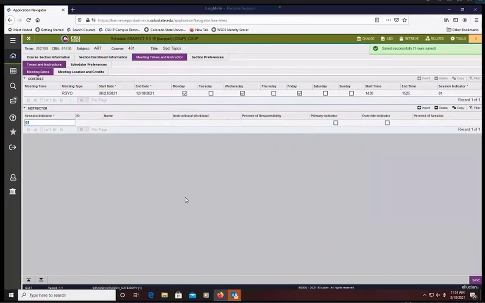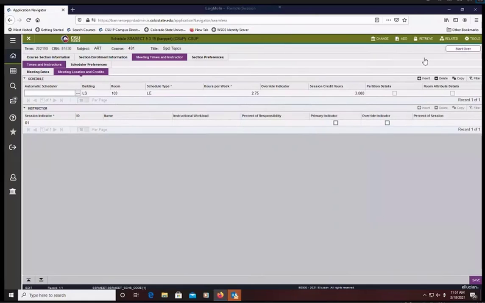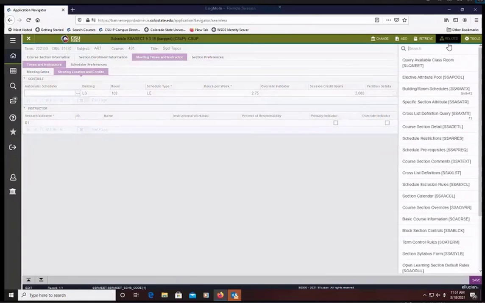But here's the really good news. If you're looking at avoiding an override, or you see where there's an O for a meeting location and credits, like right here, then you could go up to related and you have these 2 options. That will let you know which CRN is using this room. And it's SSAM-ATX. So that lets you know what's scheduled in that room for fall 2021 and all the CRNs associated. You should also see the subject codes.